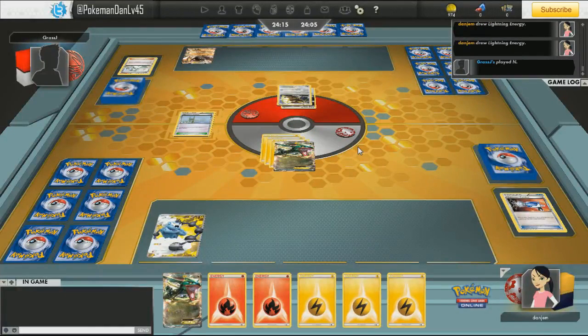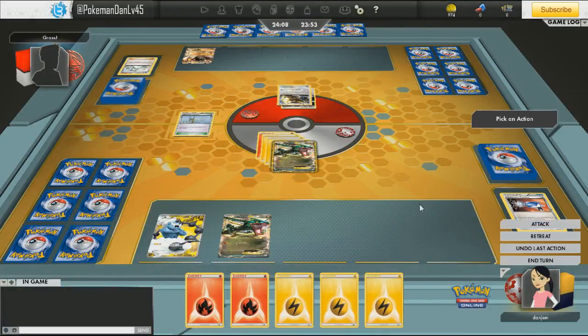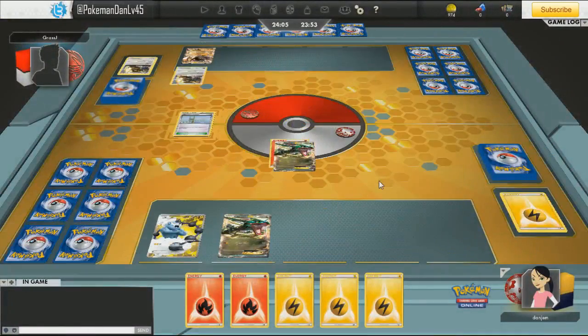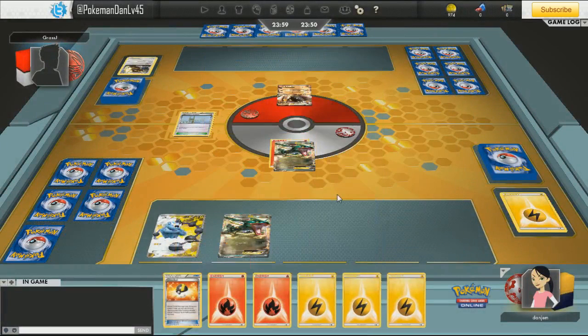So my hand was pretty poor, but he is forced to end, and I do get a pretty weird hand. I don't have the Catcher anymore to take that prize on the Terrakion, so that was an incredibly good move for him actually. And the Bouffalant is going to be pretty annoying, so I just take it out with a Dragon Burst after benching another Rayquaza.